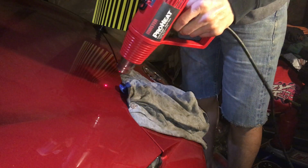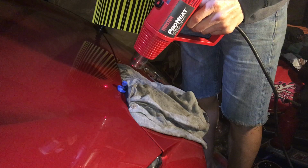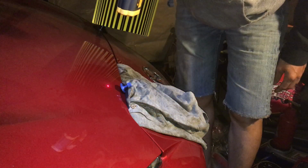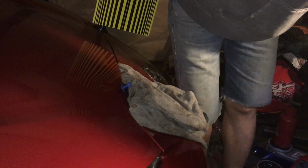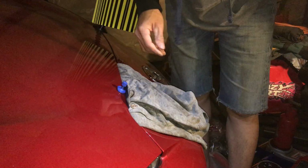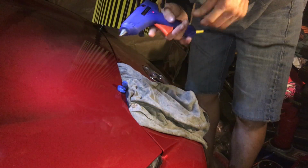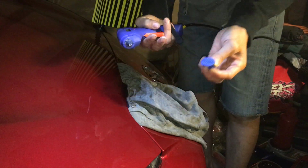So 130, 140, 150. Okay, so that's 160. That was pretty fast. That was really quick. Hardly feels warm at all. It doesn't even feel that warm. Usually when I take my license plate sticker off, I actually use more. I usually get it hotter than that. Okay, so that just warmed up the metal. It softens it up a little bit, actually. That's what it does.